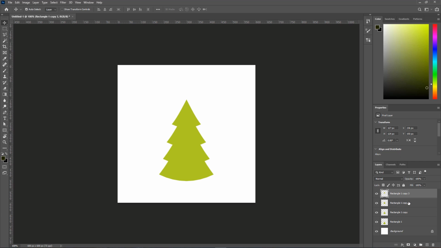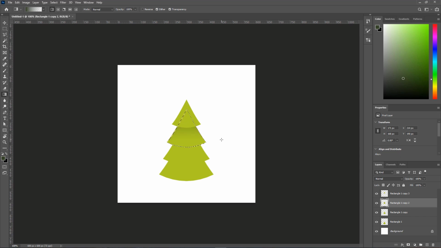Now let's choose the second one, which is here. Let's hold the Control key and let's click it so we can make a selection. Now let's choose a darker color, maybe something like that, and let's choose the gradient tool and let's make a gradient just like this.